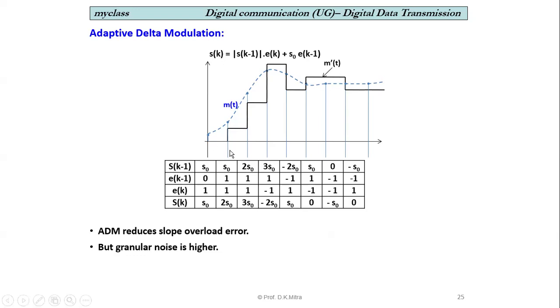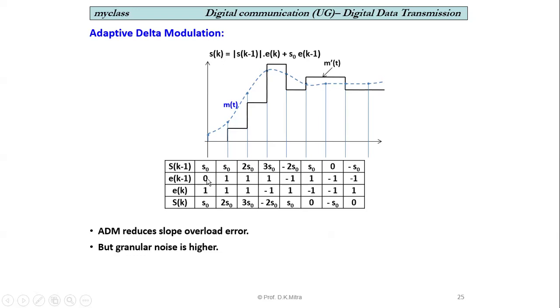Now see, at the very beginning, starting from here in the electronic circuit, the last error was 0 because nothing is there in the memory. The last error is 0, and the system designed step is S0. And a sample is taken. When the sample is taken, of course, it is at 0 and it finds that my signal is higher than the sample. So naturally, the error is +1.